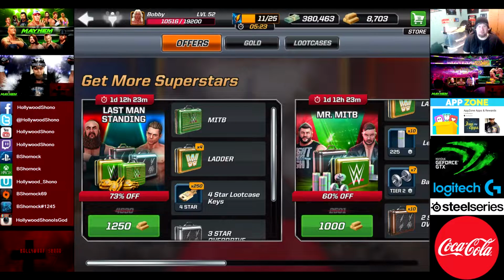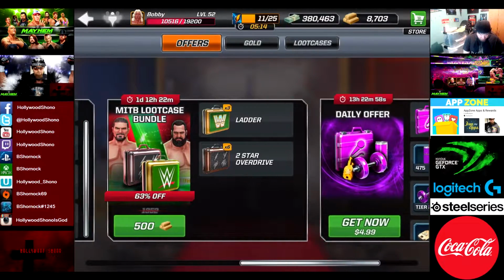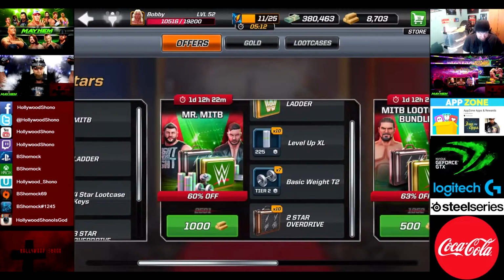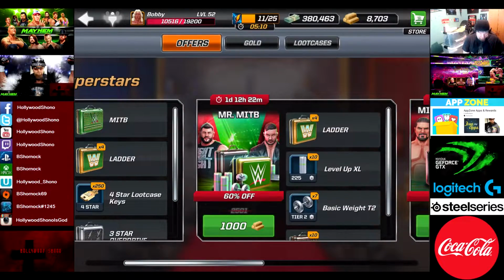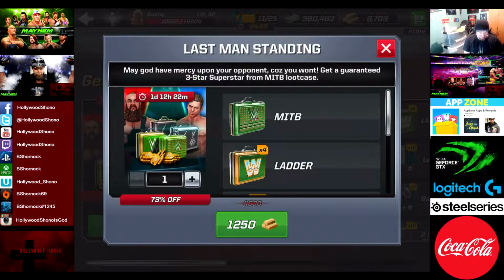And in the store, we actually have a last man standing offer for gold and not for real money. Usually they put the offers for money, so this is an interesting approach that they've actually put in cases for gold. Now, obviously, the best buy is getting 250 four-star keys for 1,250 gold. And I think this is an okay purchase because this actually gets me my 8th four-star out of loot cases and 9 overall. So we're going to buy this last man standing offer.